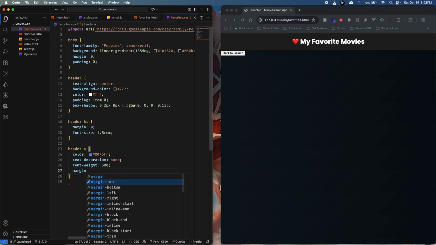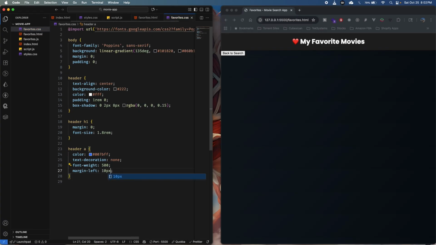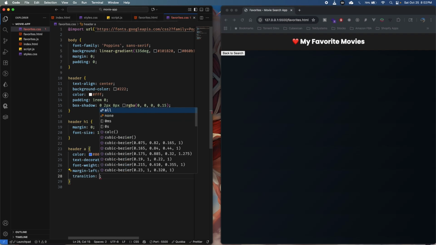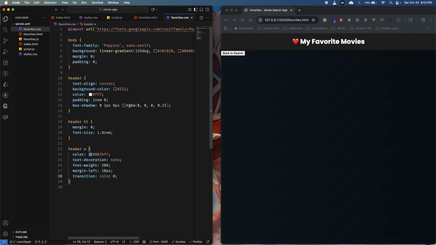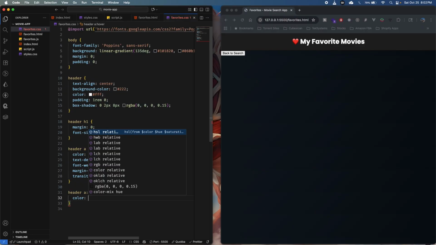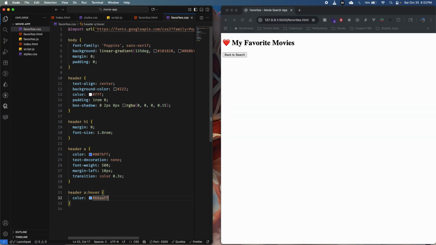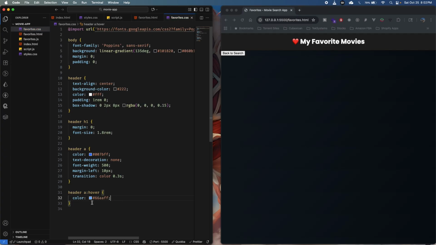I want a margin left to be 10 pixels, and I want a transition to be for the color of 0.3 seconds. Then for the header and the A tag on hover status, I want to do something else. So here I'm going to set a color different that is going to be number 6688FF. Excellent.